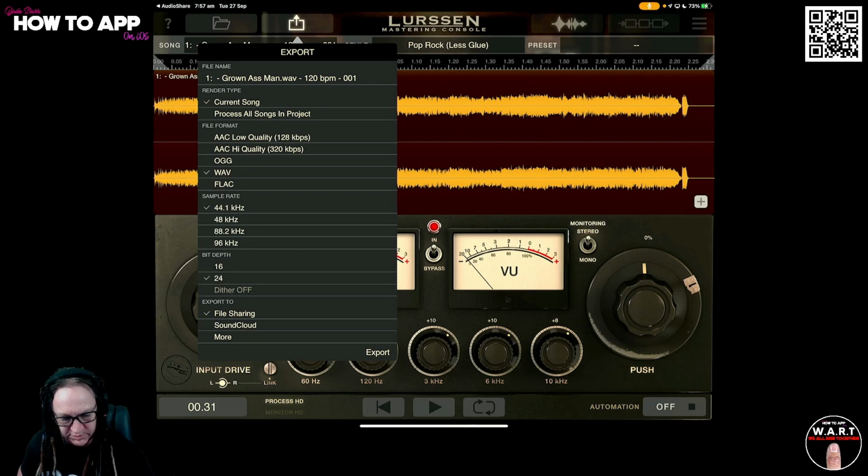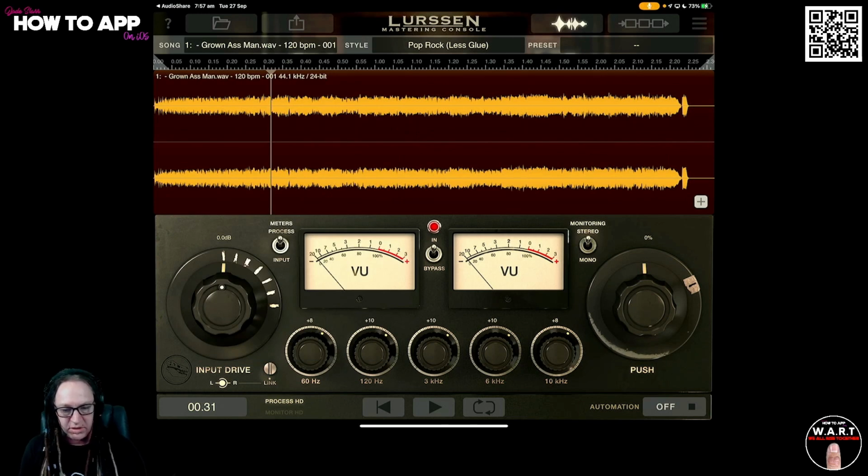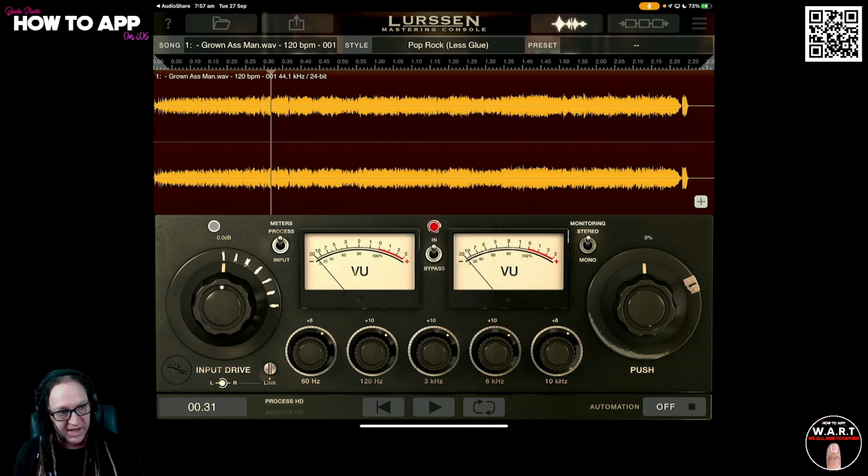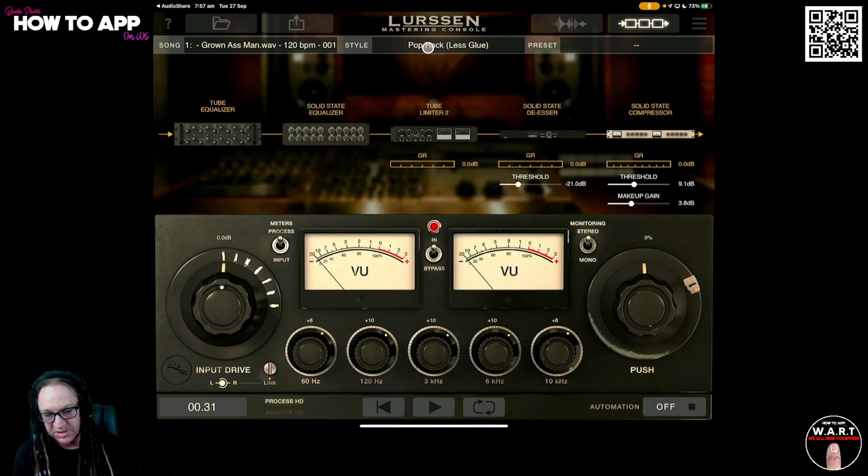So we've got 44, 24-bit. And as you can see, I didn't really change anything here. All I did was go in and change this setting in here to less glue, right? And I've added no gain at all here, because what you'll see with these presets in Lurssen, there's already makeup gain being added. So there's 3.8 decibels of makeup gain being added to this with some compression. We've got a de-esser in there as well, right?